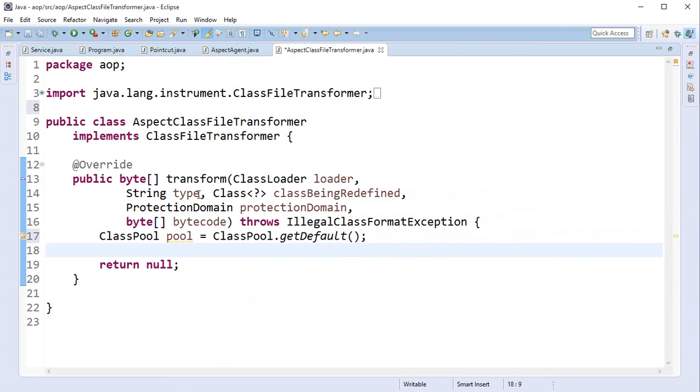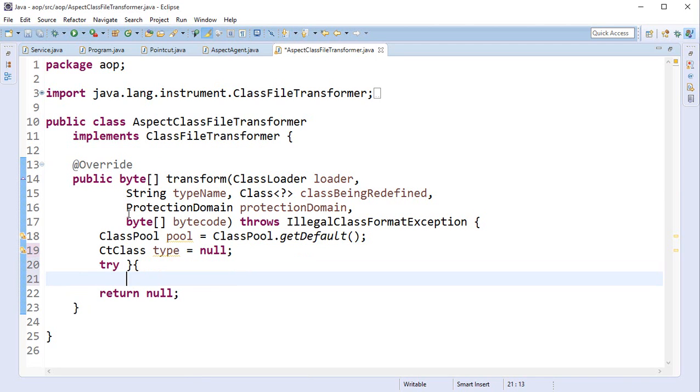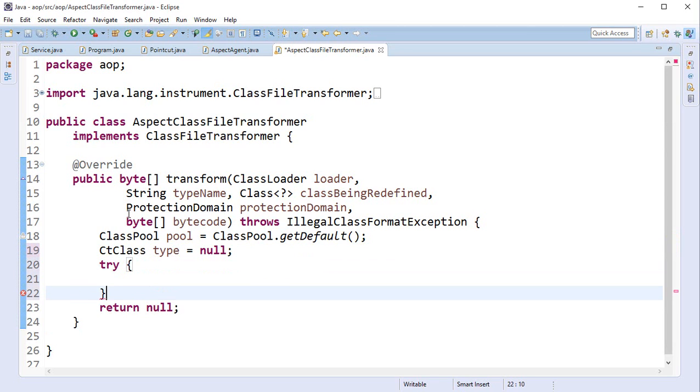So this is going to be the type name. Actually I will just call this type name, because here I would like to define a type. And with Javassist, they provide a metadata similar to reflection to reflect the type definition. So what we try to do here would be to start loading the type.